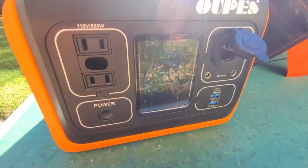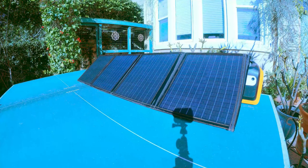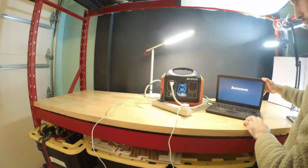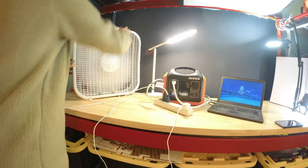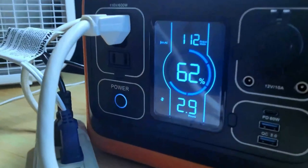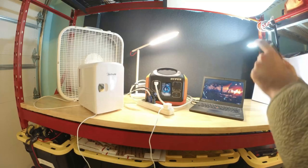It is a lithium ion battery system, and it's rated for about a thousand cycles, which is not as good as Geniverse's, but it is significantly more lightweight and also has a higher capacity. Normally this power station retails for $16.99, but at the moment it's available for $13.60, bringing the cost per watt hour down to $1.10, which does make it much more competitive compared to many of the other power stations here.